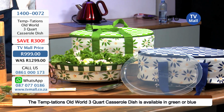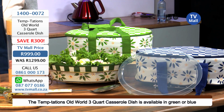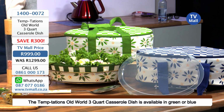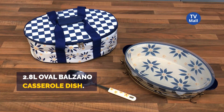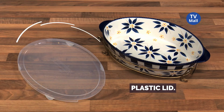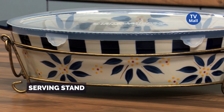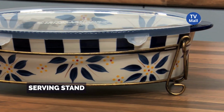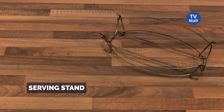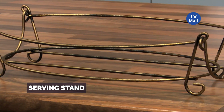So it's not going to be those foods that you take out of the fridge, put in the microwave, and you have to take the lid off, and then it just goes all over the microwave. No, it isn't. You've got a lid that can take you safely to the fridge and then to the microwave again. Just look, that's the lid that you get. Now this seals airtight, making sure that your food does not spill while you are carrying it or while you are taking it somewhere, and also while it is in the fridge. It will be fine.